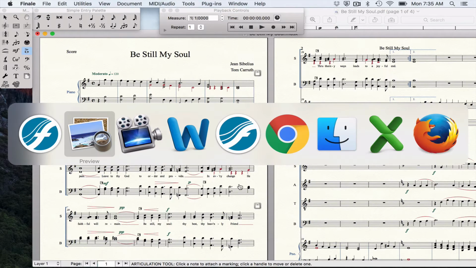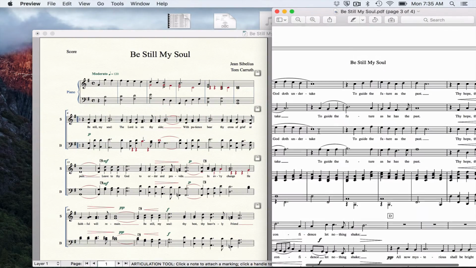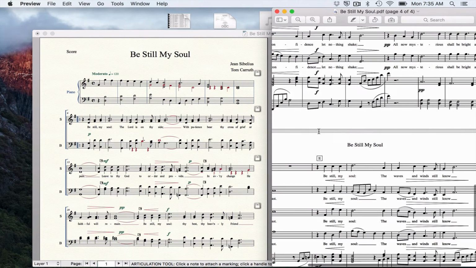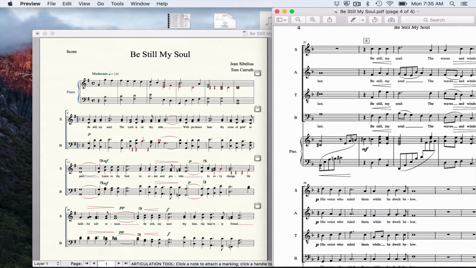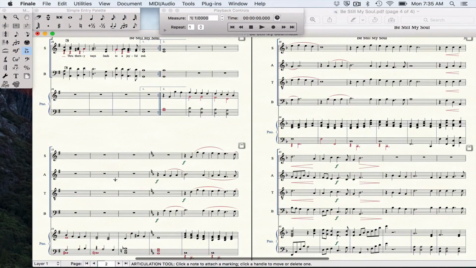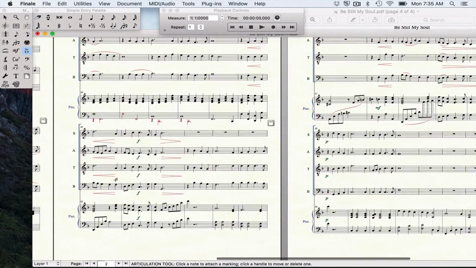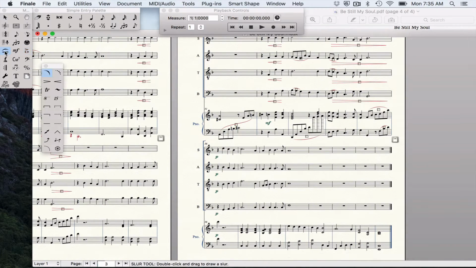Another thing that comes up in this piece is a slur that crosses the staffs. There, measure 51. It starts in the bottom note of the piano, goes to the top note in the piano. So let's find measure 51. There's my slur marking already done. Let me just show you.